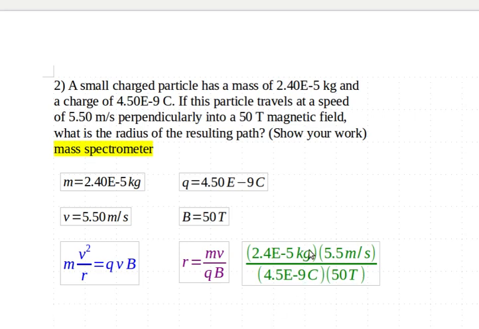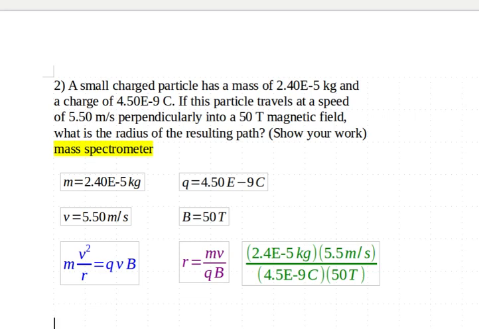Now, real quick, talking about these units. If you go back and replace Tesla with what we had from the earlier videos, and then replace Newton with what a Newton is equal to, you'll see how this all cancels out. But I also want to remind you, what is it we're solving for? We're looking for a radius. What kind of unit should I get for a radius? So again, on your problem here, you want to make sure that you show all your work, and I haven't shown everything here. You have to do the last step of actually solving the problem and putting down the final units.